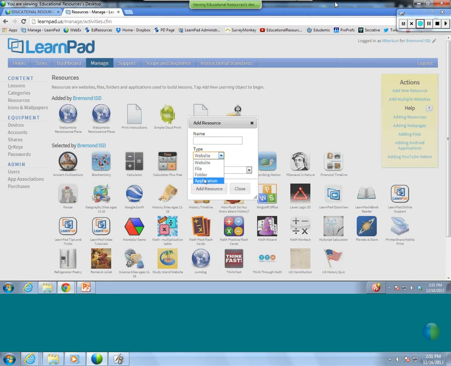Now, if you don't know what I'm talking about, that's okay. This is not how you get the app from the content store. So we're going to stick to these two today, a website and a file. And then we'll go on to the store and I'll show you how that works.